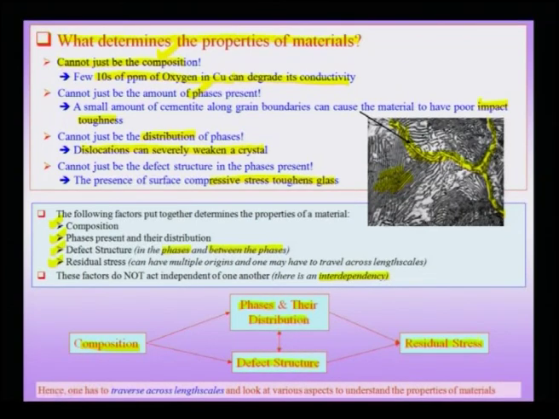Residual stresses play a very important role in the properties of a material — this is often underestimated. In fact, residual stresses can play a very positive role like we saw in the case of toughened glass, wherein we introduced compressive residual stresses on the surface which give rise to quite a bit of toughening. But on the other hand, residual stresses can also lead to warpage of the component and therefore can be deleterious. Nevertheless, the presence of residual stresses, which again has to be understood spatially and temporally — how it is distributed and how it is evolving with time — is very important for the properties of the material.